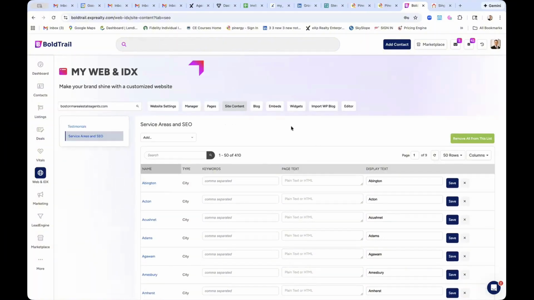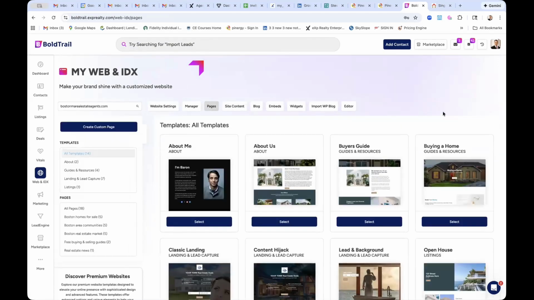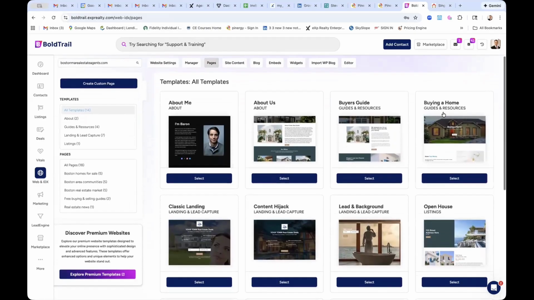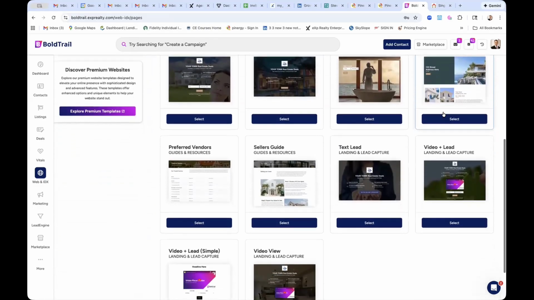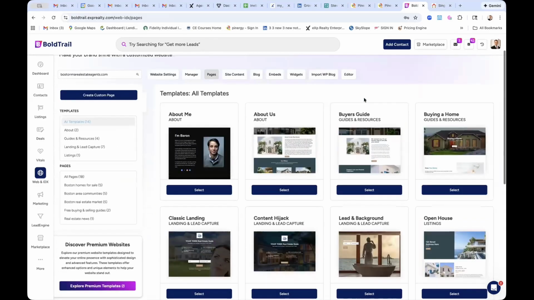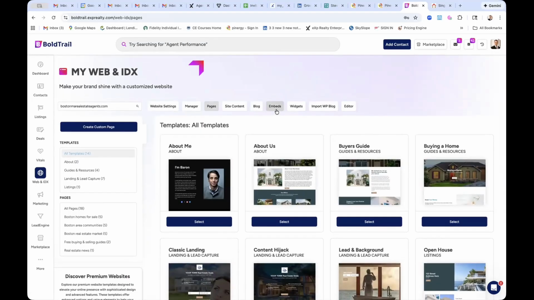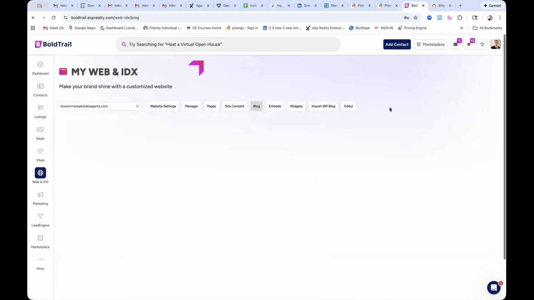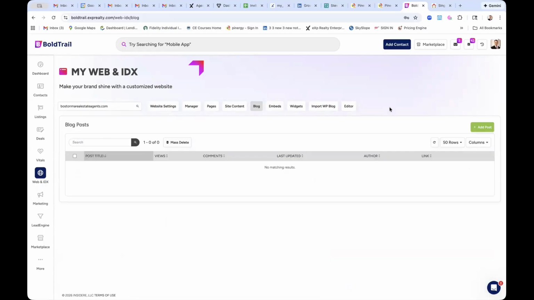On here, you'll see other pages. There are different pages that you could certainly add on. There are templates. You could simply select the templates that you like to use, and there's no wrong answer here. Just add as you need to. If you want a blog, you could certainly add a blog on here. I know blogging is very difficult, just like posting on social media is very difficult. You have to do it daily. You notice I don't have a blog because I don't blog. But if you add a blog on there, whatever your blog will be, it's going to keep driving more traffic to your specific site.